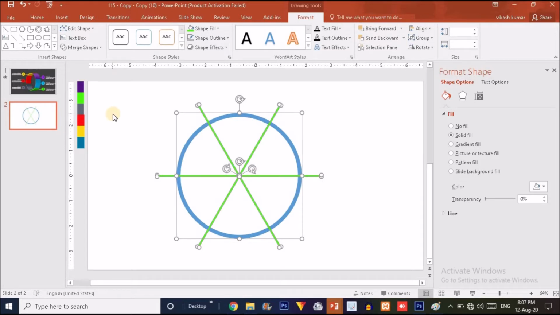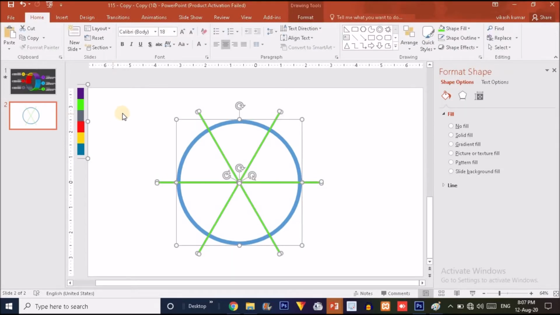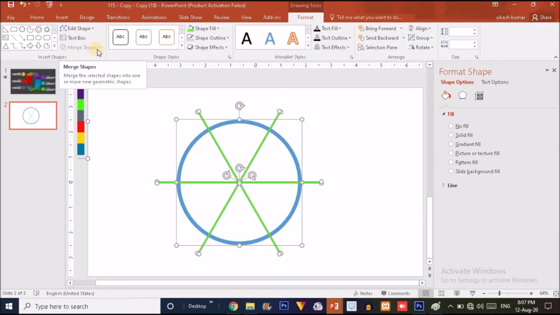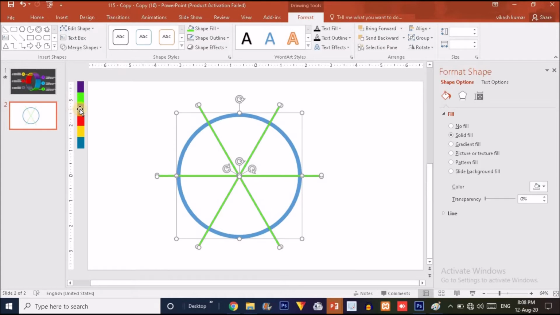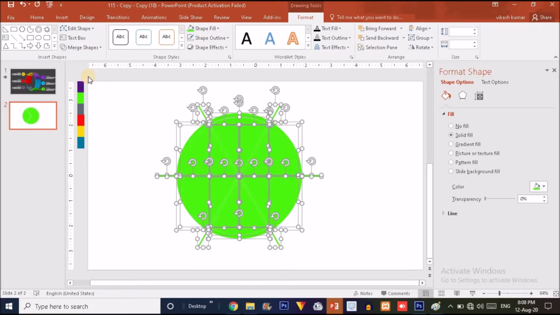So as you can see, one more thing I just want to discuss. When I press Ctrl A and select all these shapes, and now I'm clicking on the format option, the merge shape option disappears from here. Why is it happening? Because I have selected this group over here. Whenever you select a group and try to make changes with the merge shape options, it can't be done. So I'll press Ctrl and deselect this group, and now the merge shape option appears, and we can make some changes over here. So I will click over here and say fragment.